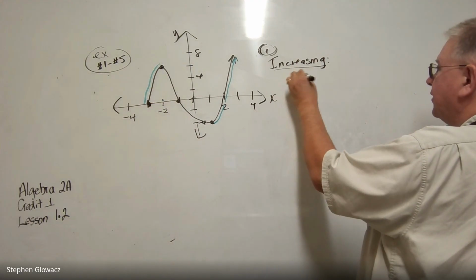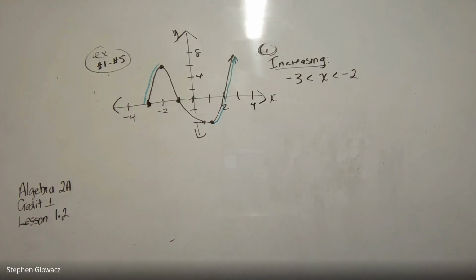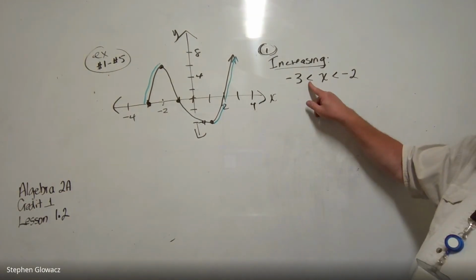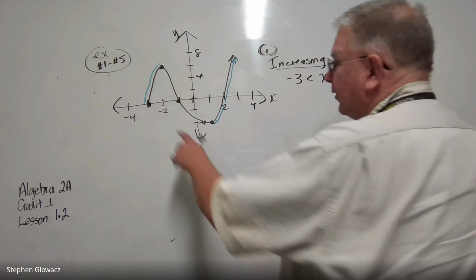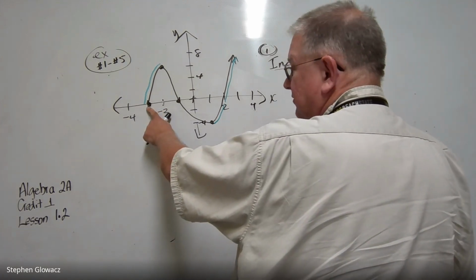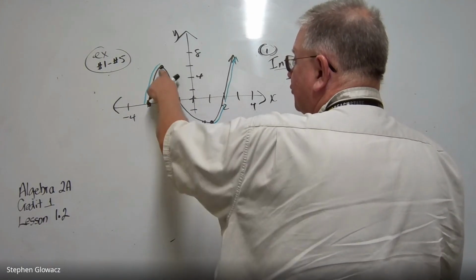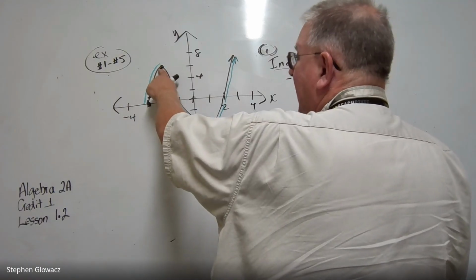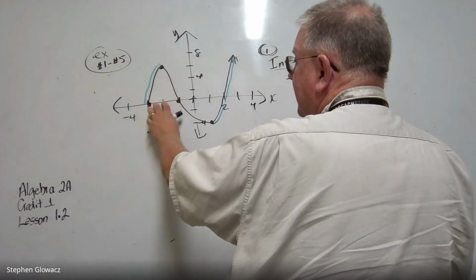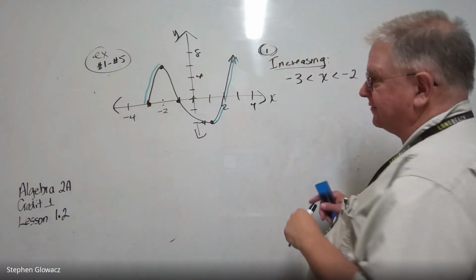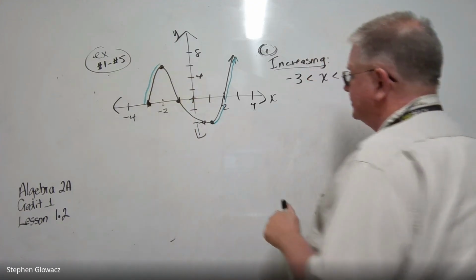And so from -3 to -2, we would say that the graph is increasing. By the way, notice we're not including -3 and -2. Why is that? Well, at -3 is where we're starting. We haven't done anything yet, so technically, right at -3, it is not increasing. Also, at -2 here at the top of the hill, the graph is no longer increasing. So that's why we're not including the end numbers of the interval. We are going from -3 to -2, but not including those numbers.